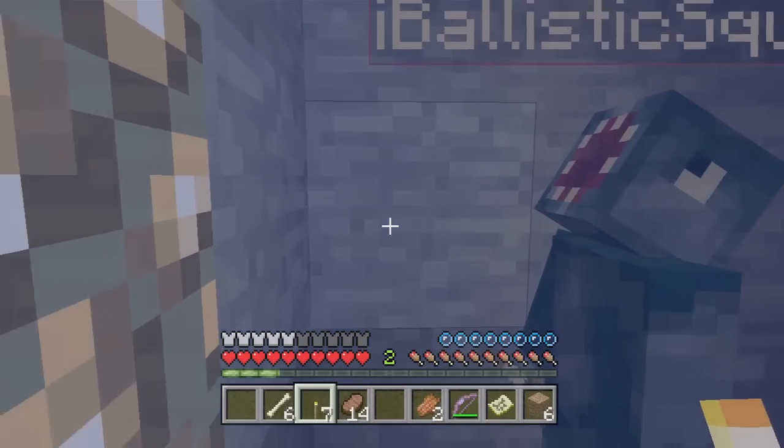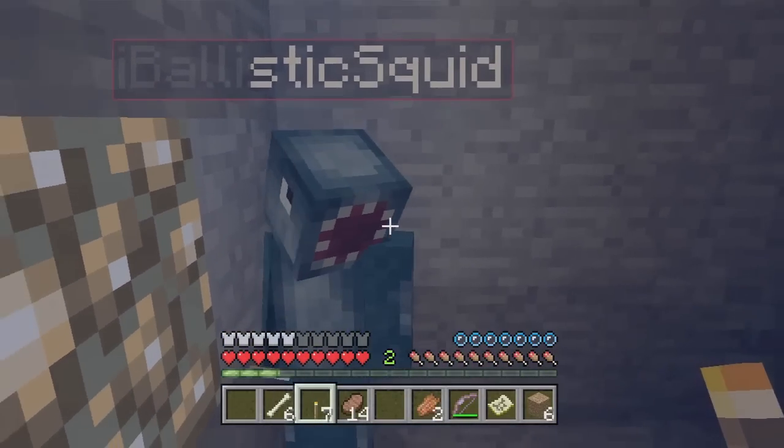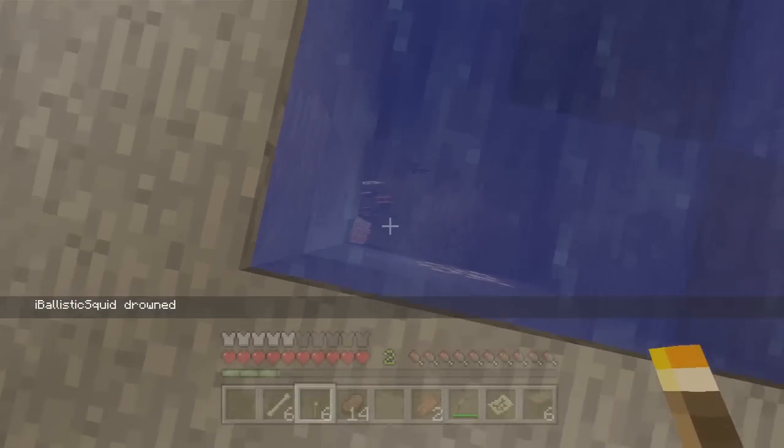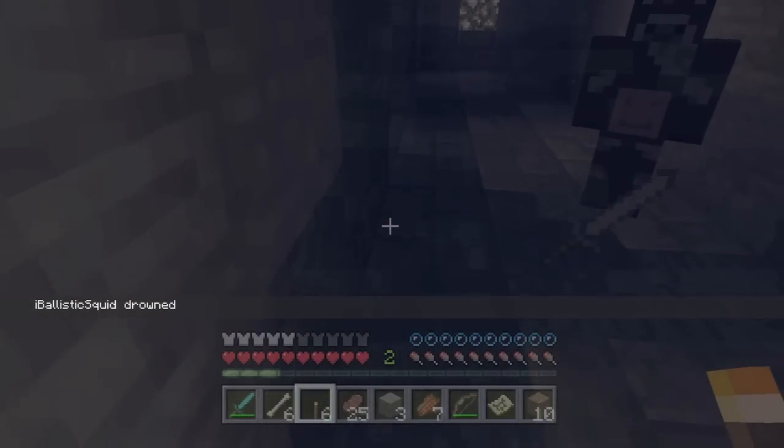Put a torch down or something. I'll put a torch down. Are you alright, mate? No, help. Oh, no! Why didn't it work? Oh, the torch just disappeared. Oh, where have you gone to? Right, I've got all your stuff.